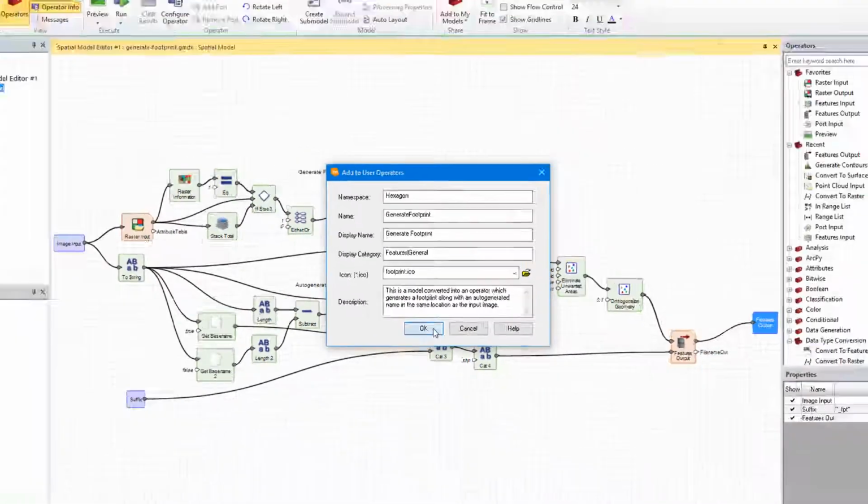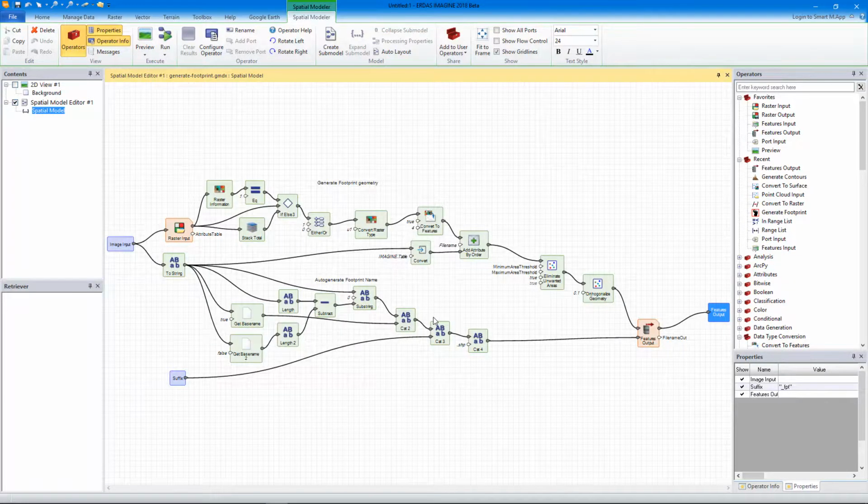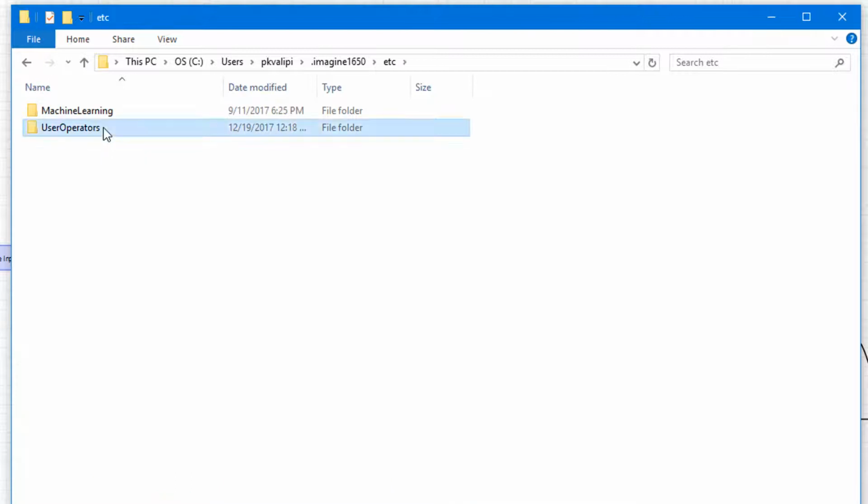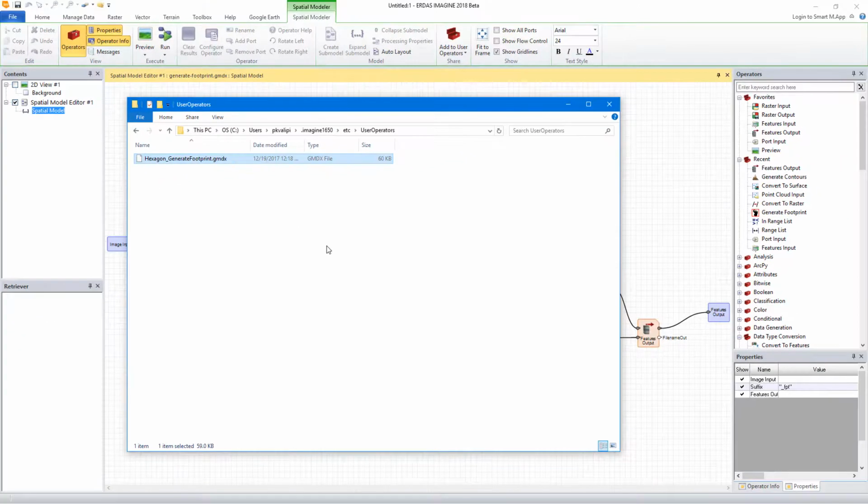Click OK in the dialog. This will create a file in the etc user operators folder available in the personal directory path.